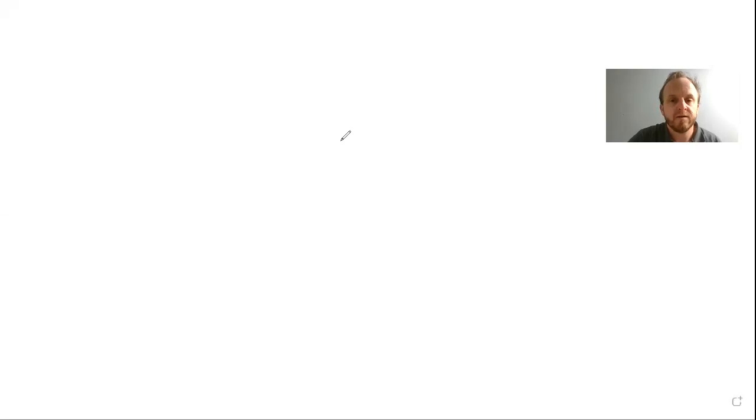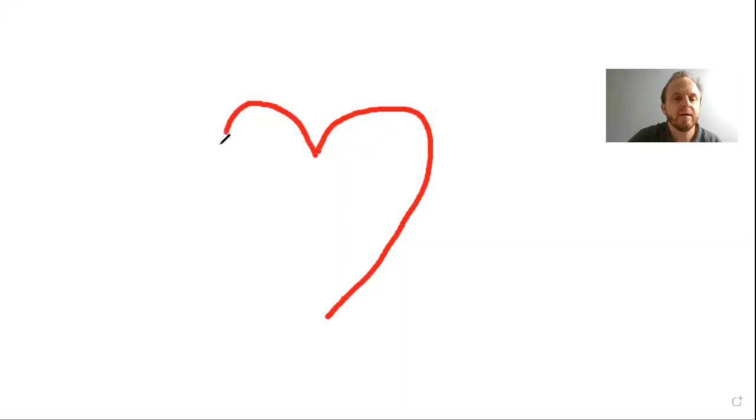So what is happening within a heart attack? We have our heart here. That is our left side of the heart, and here we have the right side of the heart. We're not looking at the wrong way around. We always talk about left and right on opposing sides as we look directly at them.